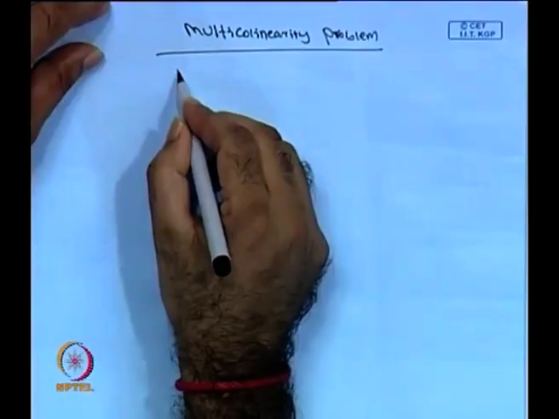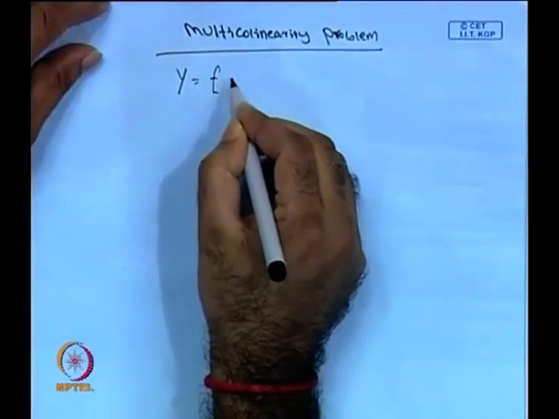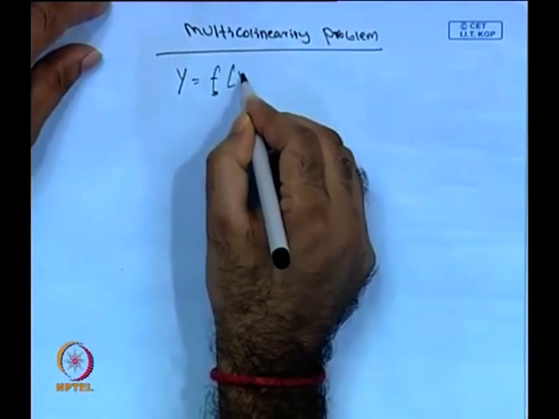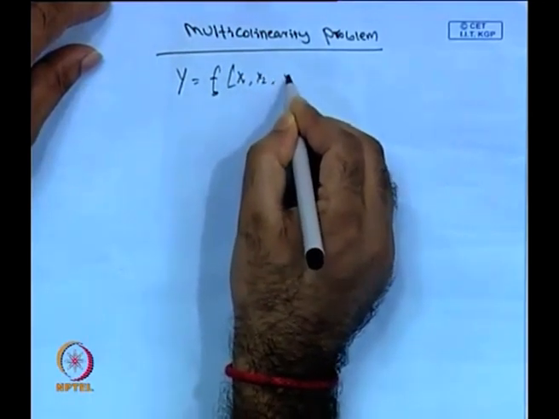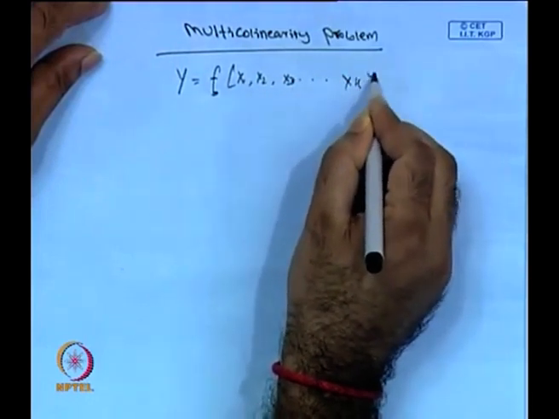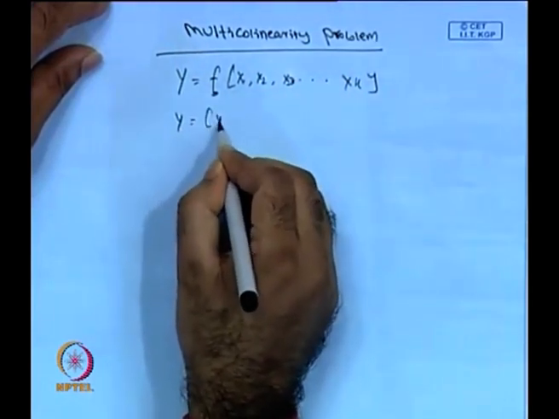So with this basic background, we would like to start on what all this multicollinearity problem is about. The term itself gives an indication that it is a multivariate problem. So now we start with a multivariate system, then we will discuss what multicollinearity is and how you have to sort out its solutions. So let's start with a multivariate problem: y equal to a function of x1, x2, x3 up to xk, where y is considered as y1, y2.